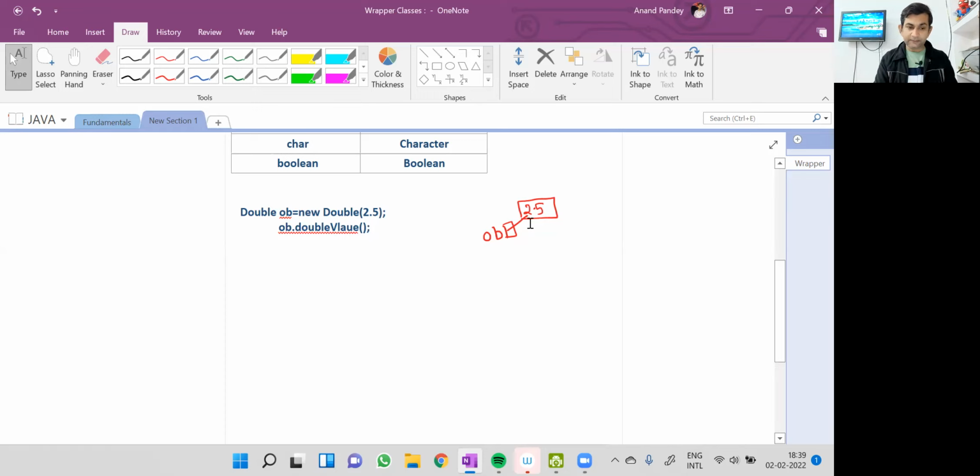So in short, we can say a wrapper class wraps a primitive value into an object. तो रैपर क्लासेस क्या करते हैं, किसी प्रिमिटिव वैल्यू को किसी ऑब्जेक्ट में रैप करने का काम करते हैं.